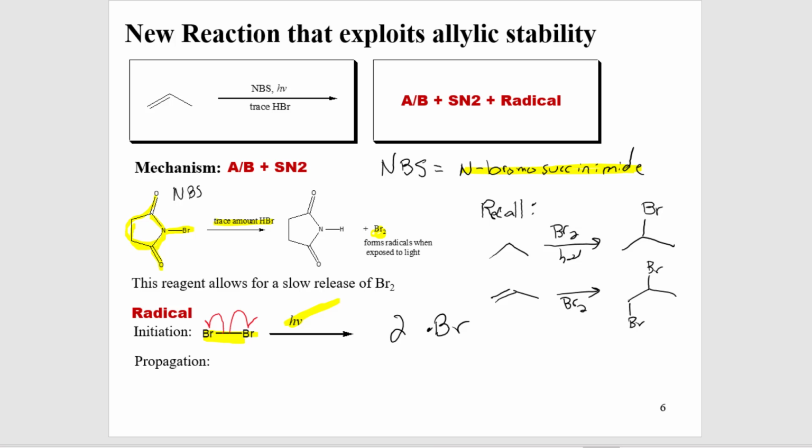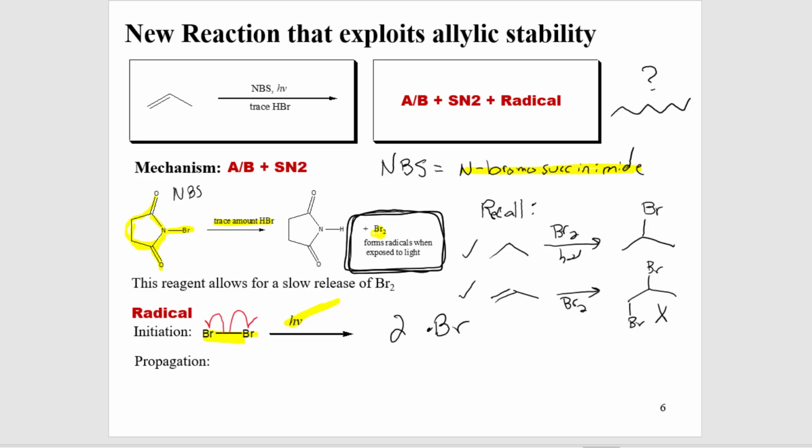We don't want to dibrominate, and we don't want the crazy selectivity problems that you get with brominating propane or any alkane. I mean, you're hoping for selectivity, but if you started with something really big, which site are you going to brominate? Probably all of them, except for the ends, right? Because they'll all be secondary. So we have selectivity issues in bromination of an alkane, and we have dibromo issues when you have a double bond present. So NBS, this is the key right here.